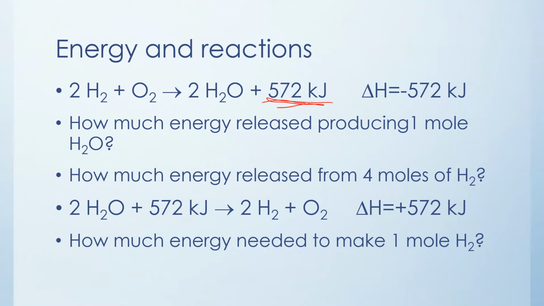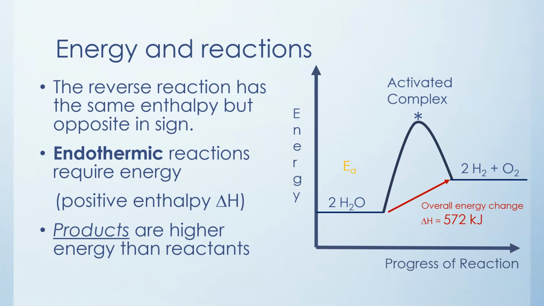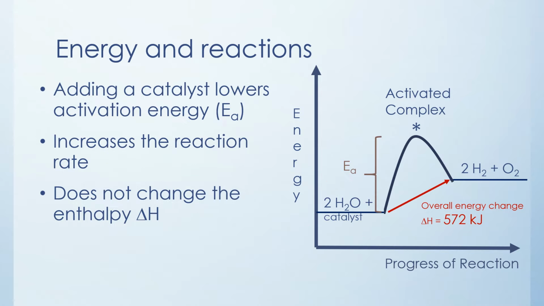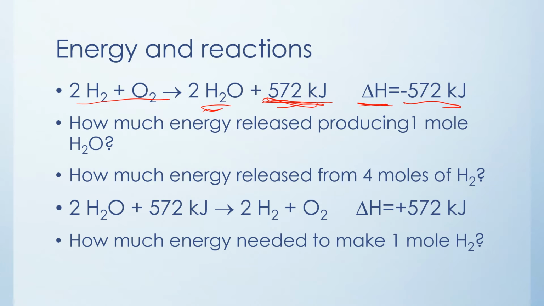So because the energy is released, the enthalpy would be negative, because that means that hydrogen and oxygen are higher than this water, right? And that's what we're just looking at with all these things, right? The hydrogen and oxygen is higher than the water. So in the direction of hydrogen and oxygen going to water, they have to go down. So the enthalpy is negative. If it was going in the reverse way, if water was going to hydrogen and oxygen, it would need that energy in. So the enthalpy would be positive.